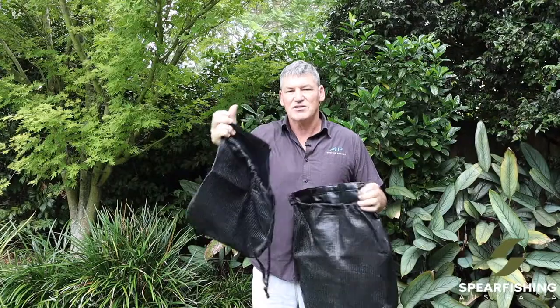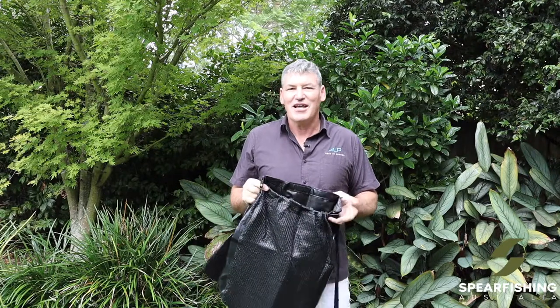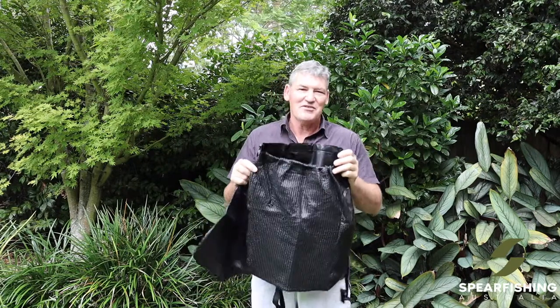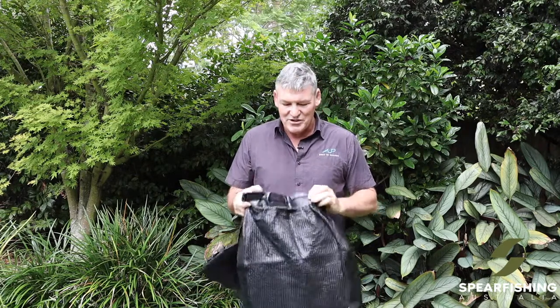The smaller size, which is great for us here in New South Wales, where we're only allowed a couple of crayfish and the crayfish don't get that big, or the bigger type here, which is perfect for down in Victoria where you get the much larger southern crayfish. You can also put scallops, abalone, that type of stuff in it as well.